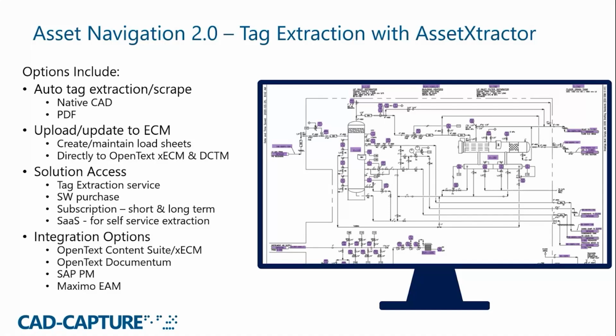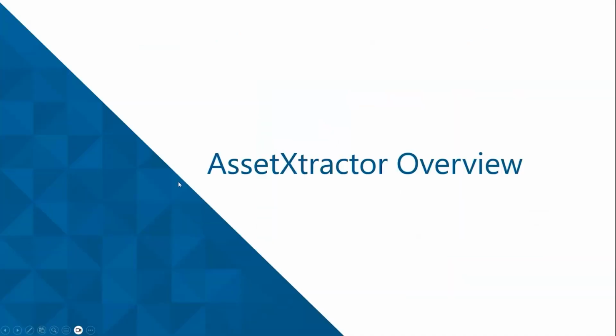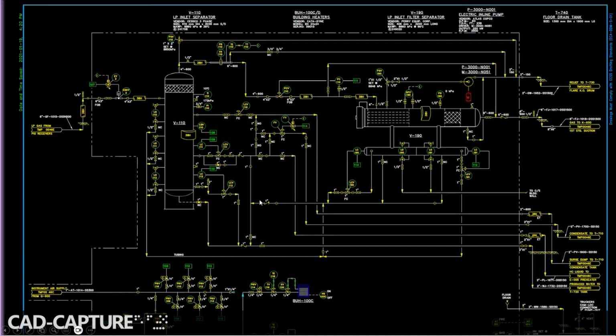So we can work with the base system in both instances, D2 and Content Suite, but then we can also, with the XECM framework, integrate directly into the SAP Business Workspace or the Maximo Business Workspace as well. I'll show you this later on. That can be very powerful in terms of bringing your information and data into line with your lead application. So there's a brief heads up of what's changed, what's new, and what the system does. Now let's just give you an idea of how it does it.